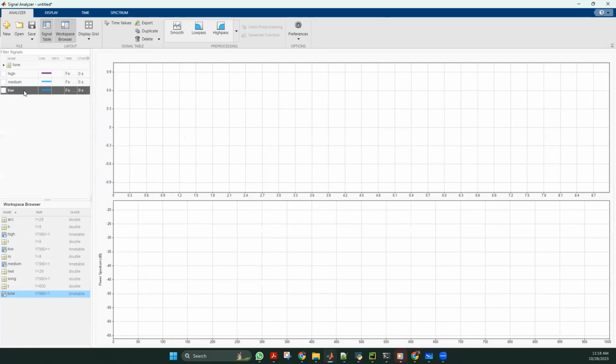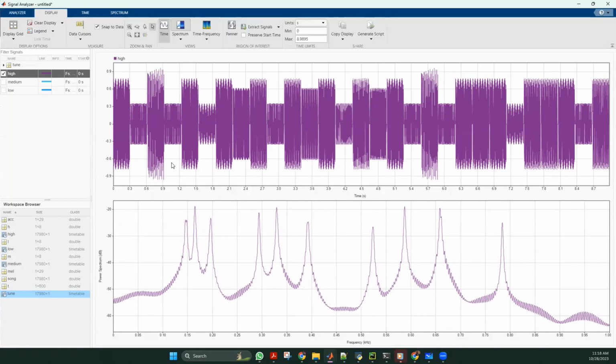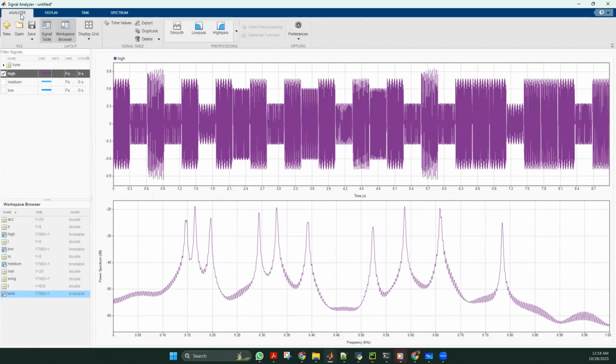So what I want to do with the first one is filter the high frequencies and plot those under this high plot, right? Since I got the duplicates of the original signal, the entire signal components are currently appearing under this plot. And now I want to apply the filter.